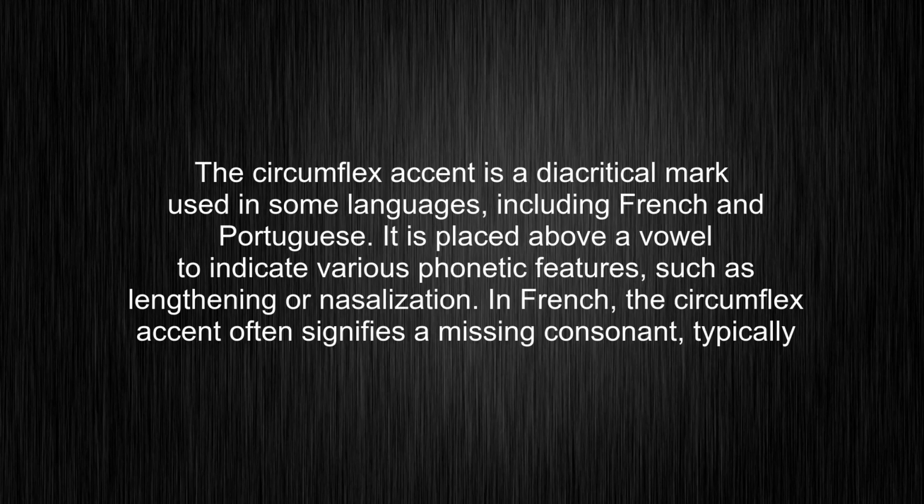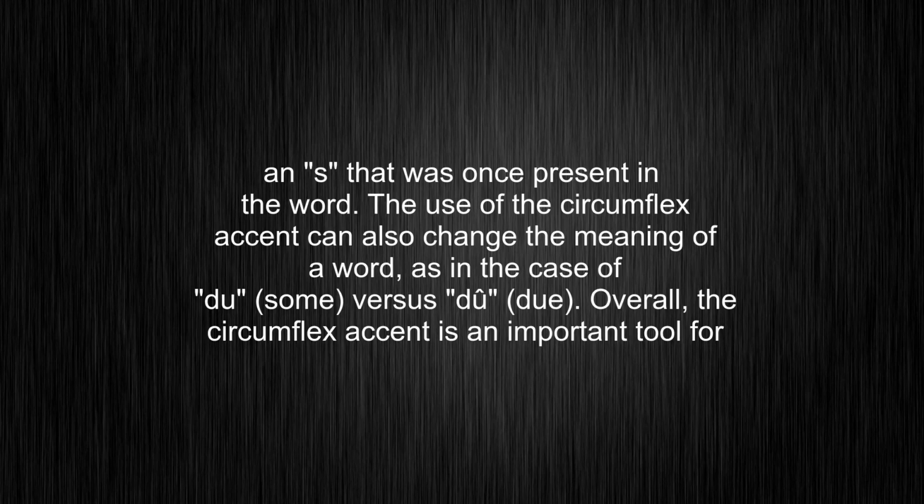The circumflex accent is a diacritical mark used in some languages, including French and Portuguese. It is placed above a vowel to indicate various phonetic features, such as lengthening or nasalization. In French, the circumflex accent often signifies a missing consonant, typically an S, that was once present in the word.